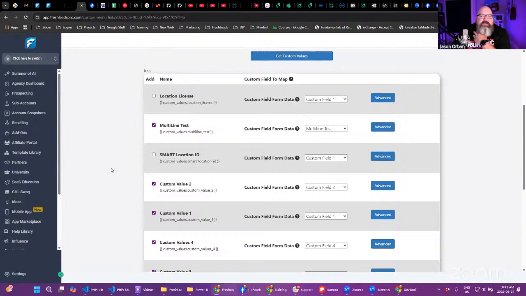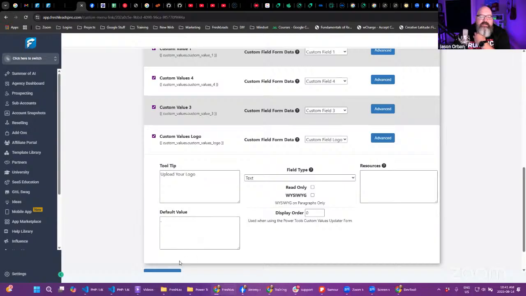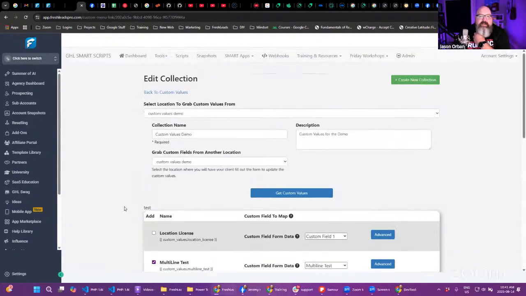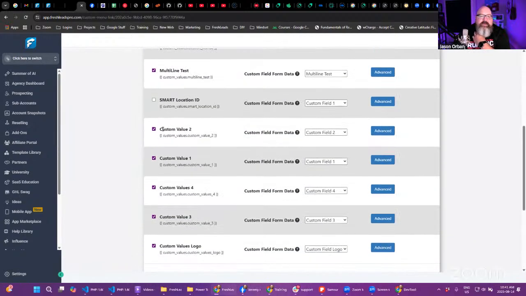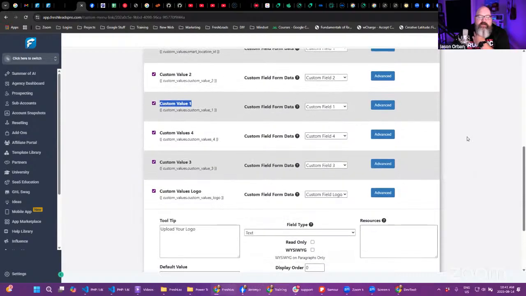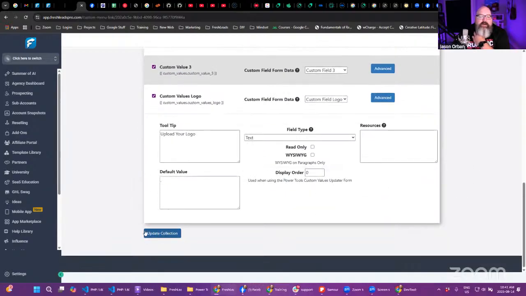No. I looked into using the API to create a form, and right now we can't create a form with it, because that would have been sweet, to be able to select all these, say create my custom fields and create a form with these values, and then hit update, and it does all that. I think we'll be able to create the custom fields that will match. So it would say custom value 1, and you would have a field that says custom value 1. Maybe we put CF in front of it or something like that. I think we'll be able to do that without an issue, and then update the collection there.